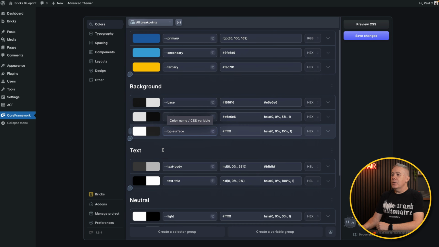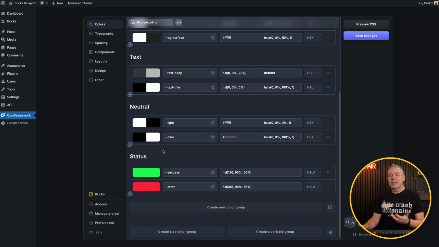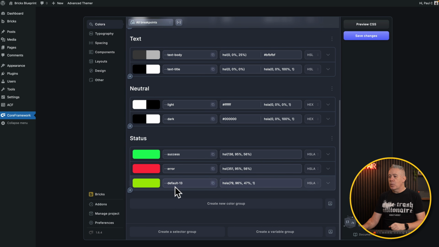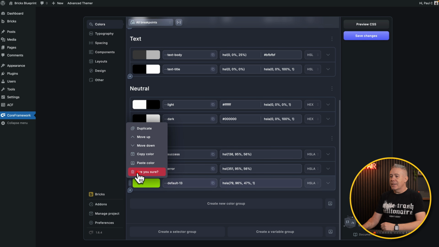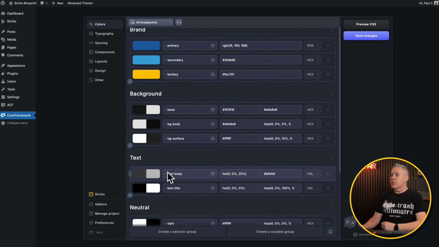If we scroll on down, you can see we've got things for our background, text, neutral colors, and so on, including things like statuses. Again, we can change any values, add additional ones in by simply clicking the little plus, set whatever values you want inside here, and you are done. If you want to get rid of that, all we need to do is click on the 3 little dots, click on delete and confirm, and we've removed them from the actual panel. It really is quite simple.